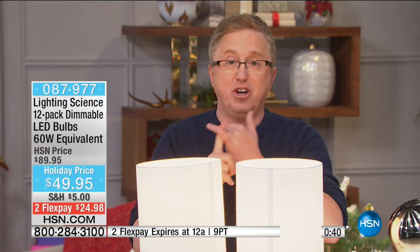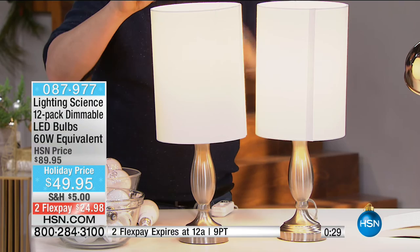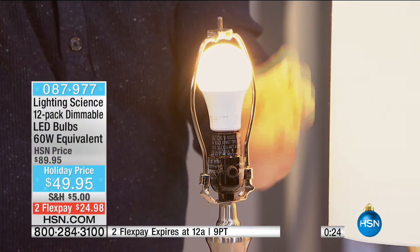Take a look one more time at these lights. These two lights are almost identical light that you're seeing here. But I want you to see, this is the Lighting Science side. And by the way, they fit in any standard outlet, no problem whatsoever. They fit in all your lamps, all of your fixtures.